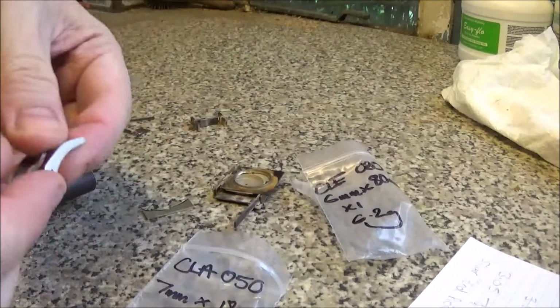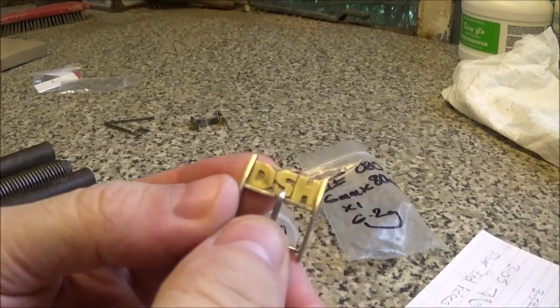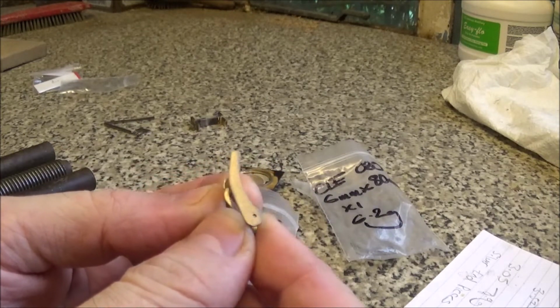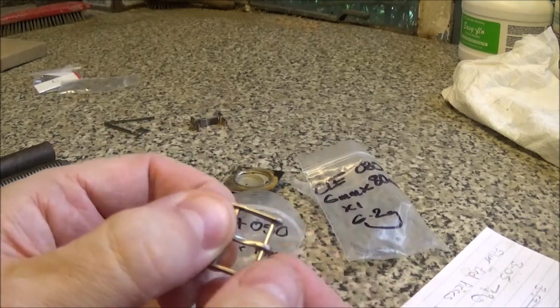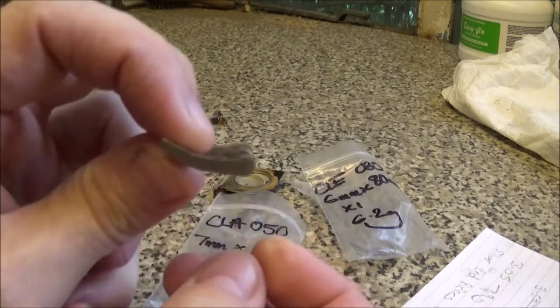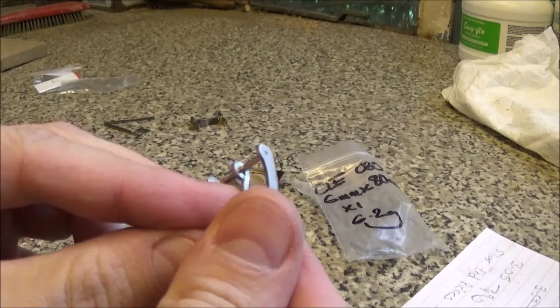So this is the clasp I made yesterday. It says DSH, 18 karat white gold sides. Need a bit of heft to them. You don't want them bending open and you losing the watch. Spring bar, 18 karat tongue. Just bent that round and soldered it shut.